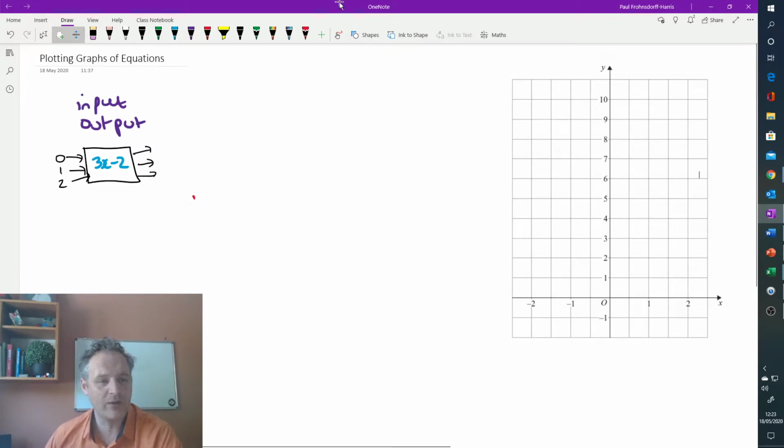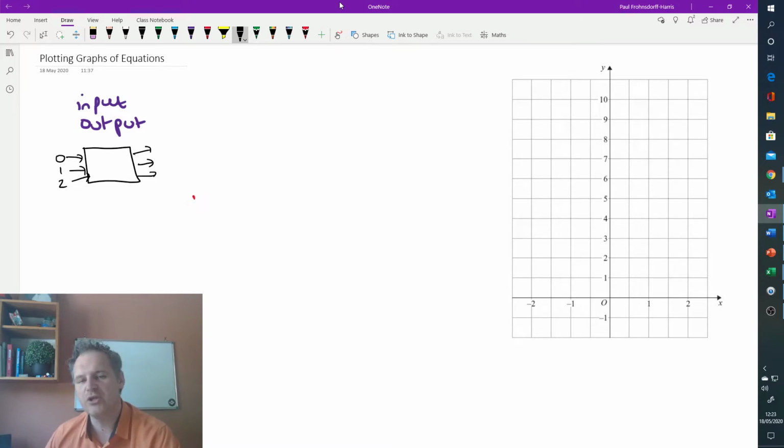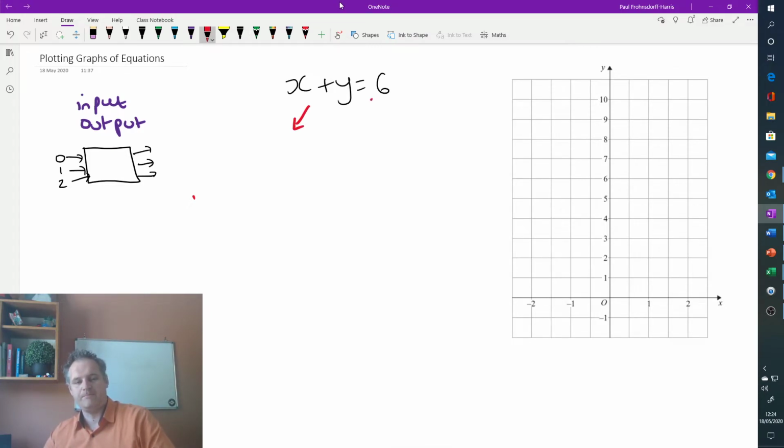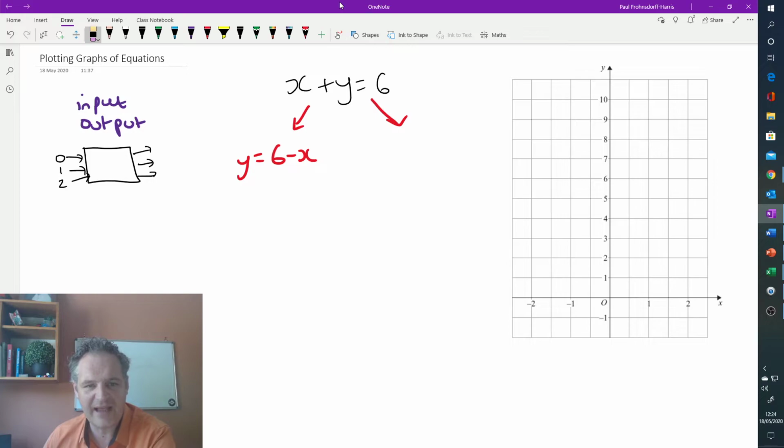So, what about if it changes the format to try and trick you? Sometimes this can happen. But when you're armed with correct information, it no longer needs to throw you. If it says x plus y equals 6, this has got two approaches I like. One, you can rearrange. We want the y, the output, on its own. So I'm going to rewrite it as y equals 6 minus x. I'm going to take the x to the other side by taking it away. That's allowed.